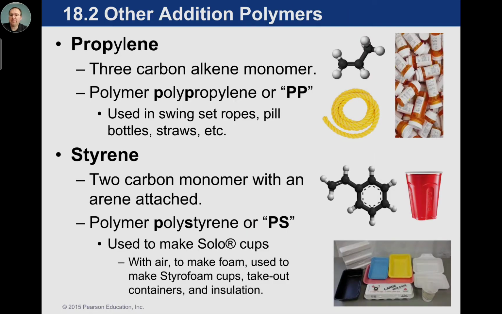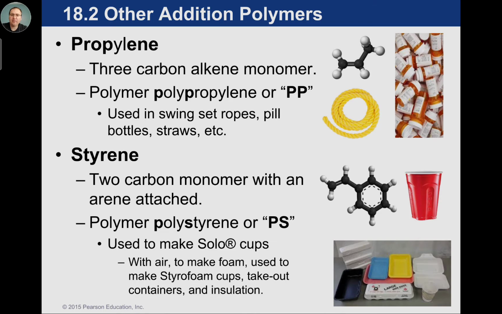As we look at other examples like propylene and styrene, both of these hydrocarbon-based, propylene having now 3 carbons, given that prefix of prop. This is used in all of our medicine bottles. This is used in those plastic ropes you see on playgrounds. They do get kind of degraded by the sunlight over time, so they get kind of bristly, can give you even splinters if they get enough of that UV light over time. But they can be very pretty colors.